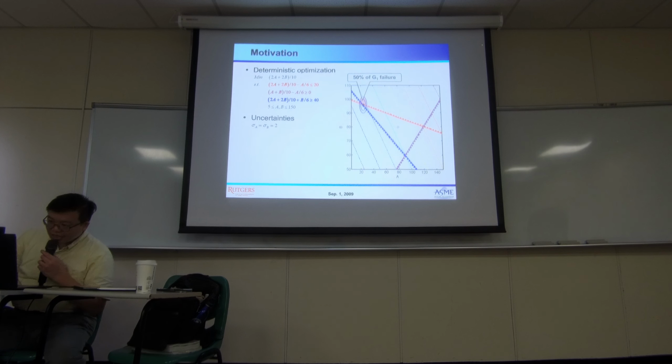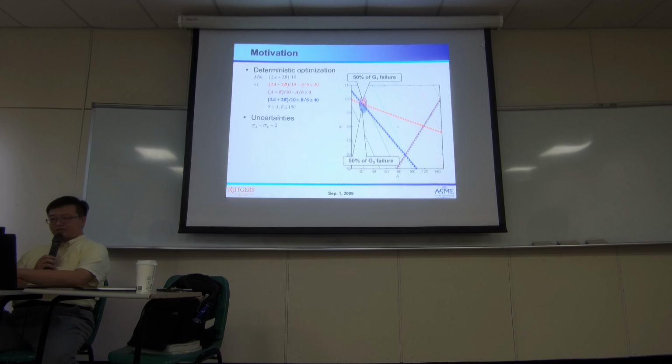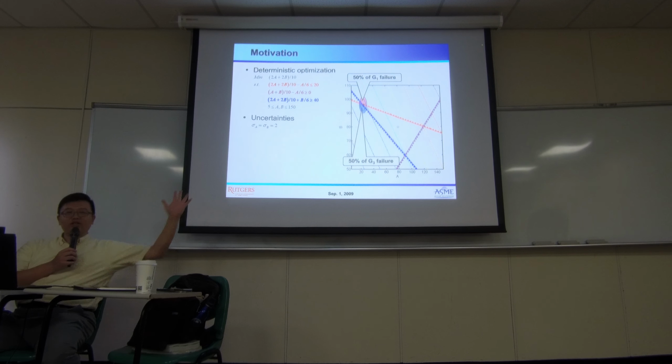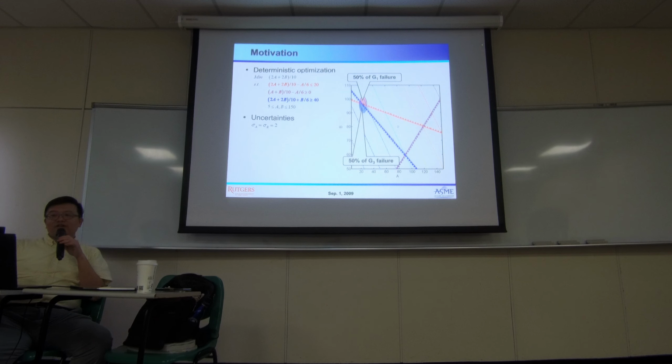So what's next? If you analyze the uncertainty at the optimal solution that you had earlier, you have 50% failure rate for G1. You have 50% failure rate for G3. You're okay with G2 because G2 is far away. So you are 100% safe for G2. However, 50% failure rate for G1, 50% for G3. So it's very bad. Overall, your overall failure rate is around 90%. So this is a very bad design if this is what you're truly making.